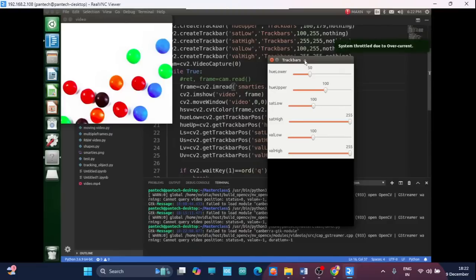So here I got values from the track bars that I want to track on, and now I want to start kind of like filtering those values. So for that I want to create a range that I am going to track on. I got 6 values: hue upper and lower, saturation upper and lower, and value upper and lower. 6 values, right? But I want to make it easier to work with those 6 values by creating a little array. Let's call it something like lower bounds and upper bounds. So let's create that also.